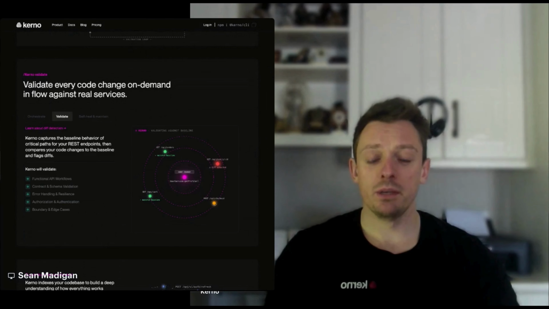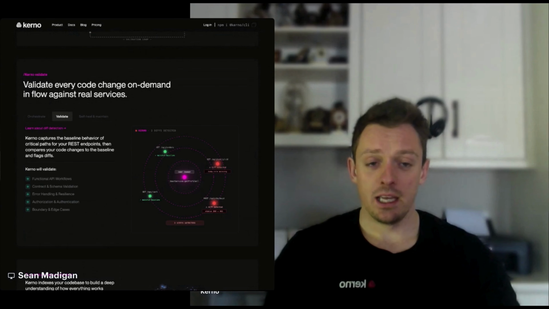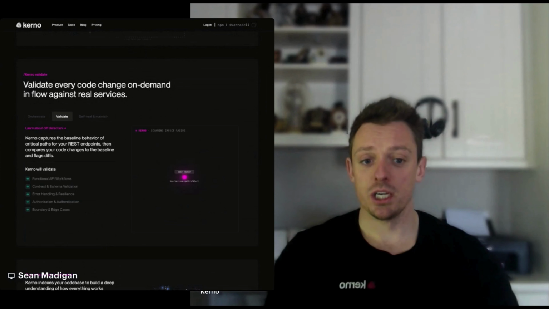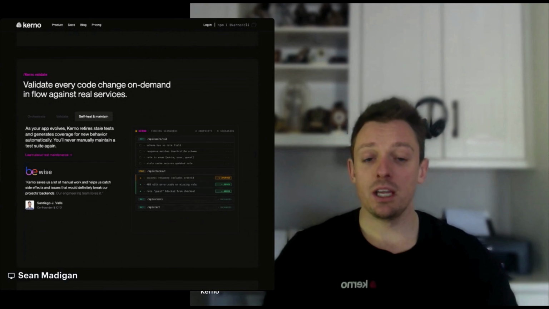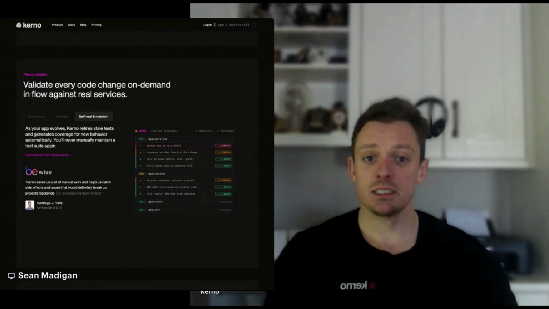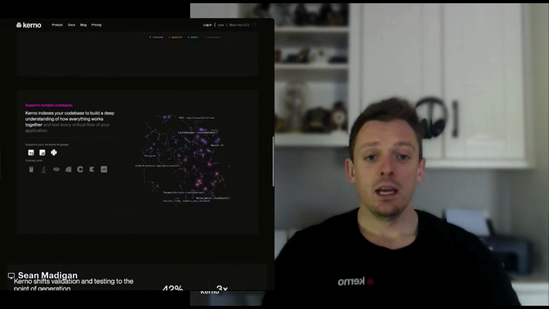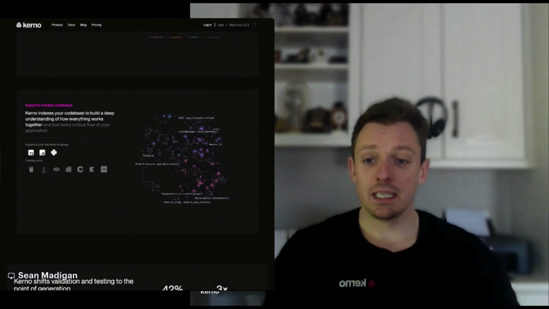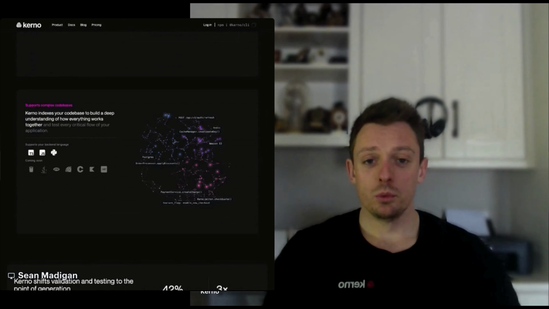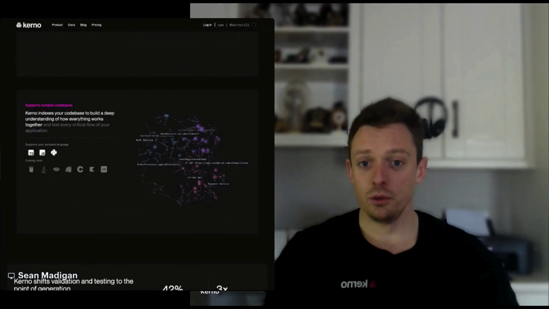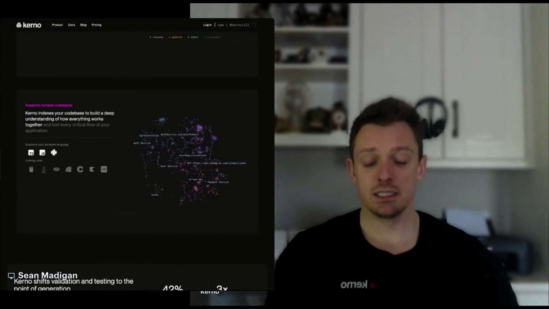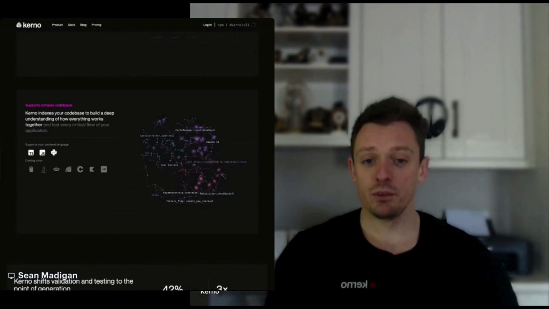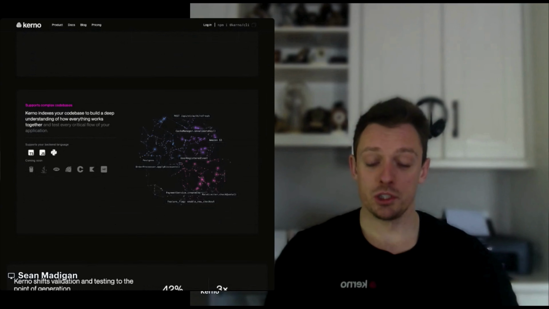And we're focused on the behavior of your code and helping you understand what drift is there if you introduce a new change. And as your code evolves, Kerno keeps up as well, so you never have to worry about maintenance and test upkeep again. And finally, Kerno indexes your entire code base, so we understand your critical flows, your business logic, etc., to create high fidelity tests. So you can actually trust the tests that we write and also trust the code that you write.